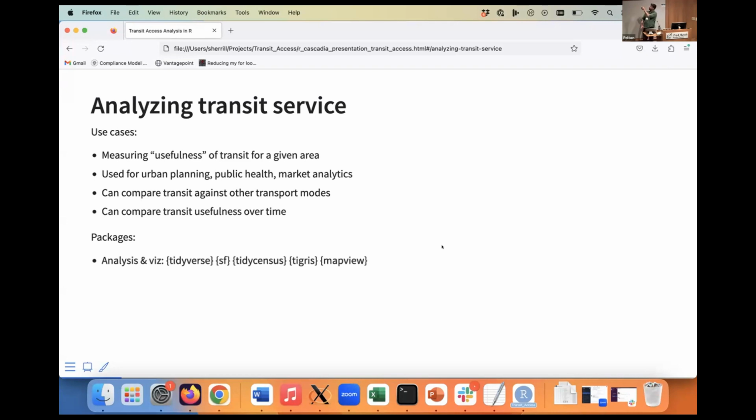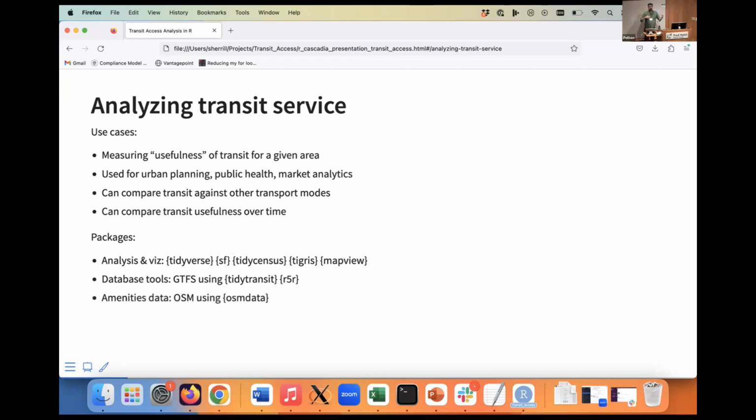As I mentioned before, all of this presentation is going to be written in tidyverse, SF for my spatial analytics, TidyCensus and Tigris. Big shout out to Kyle Walker for wrangling some demographic data and shape files. And MapView to make it all into some pretty maps here and there. But the real stars of the show are going to be these two packages, TidyTransit and R5R. These are the tools that you can use to interact with, manipulate, and visualize GTFS data. I'll get to what that is in just a second.